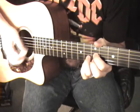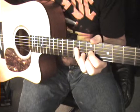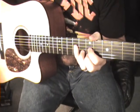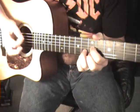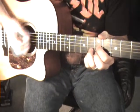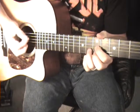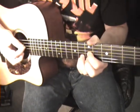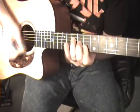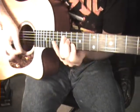So you do down, down, then add your pinky to the 8th fret, then take your pinky back off. So we'll hear exactly how they're strummed. Okay, so that one's, so down, down, up. Then add your pinky down, then off. So. Then, same thing.